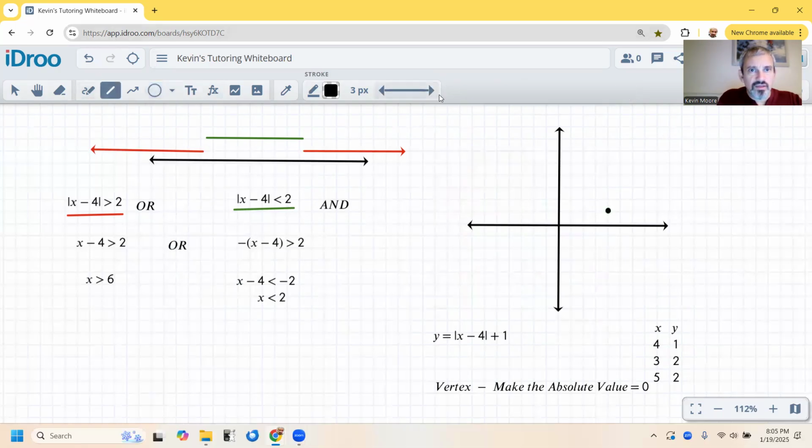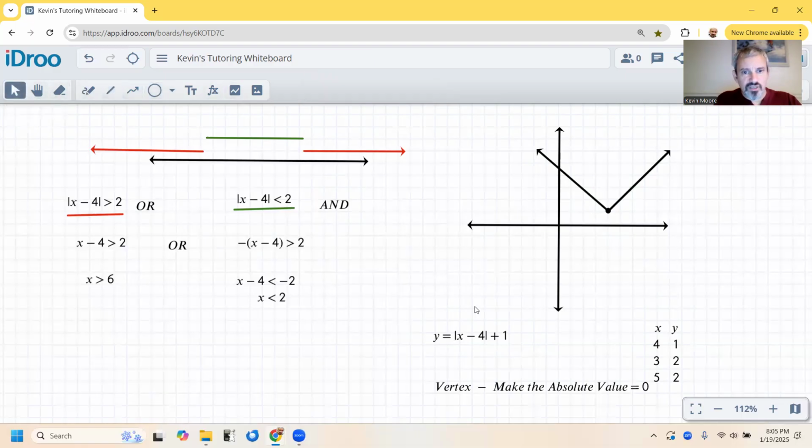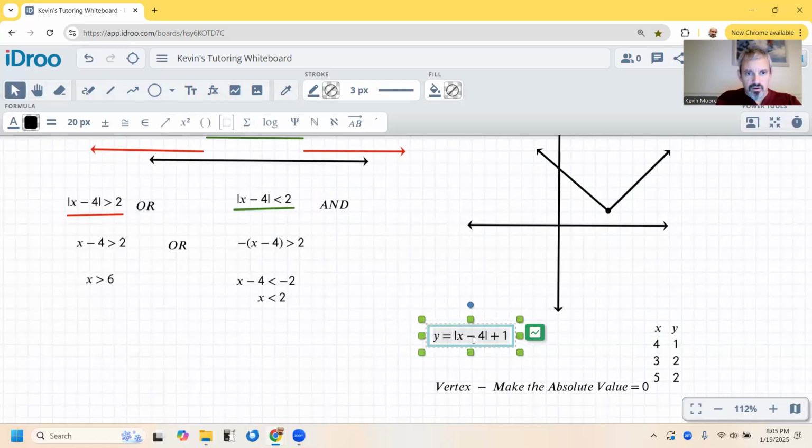I'm going to draw lines in two different directions. The first one has a slope of 1 going forward like this. The next one has a slope of negative 1 going backwards like this, going through those 2 points I mentioned, 3, 2 and 5, 2. I said equal to. I'm going to say greater than, because I wanted this to be an inequality. If it's an equality, I just graph that line.